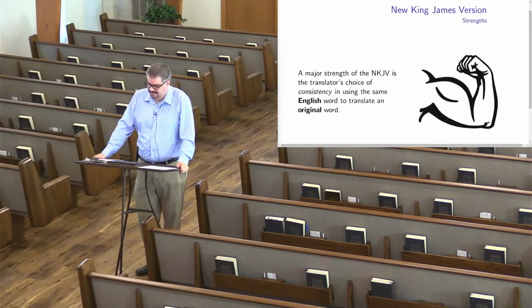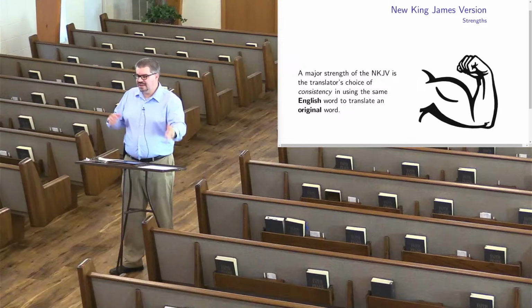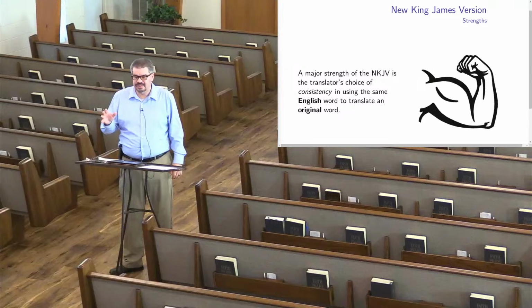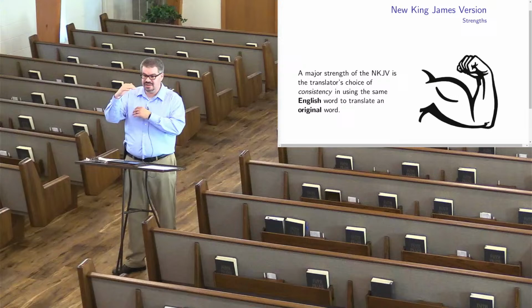Now, weirdly enough, and this is something they actually improved on the King James, of the modern versions especially, it's really a good translation if you're trying to do a word study. And what I mean is, a lot of the translators, you'll have an original term in Greek or Hebrew. They'll find an English equivalent that fits the context. But sometimes they'll use 2 or 3 different words in different ways. It's kind of frustrating when you're trying to see all the usage of it. A word study is basically where you take something like, say, Philippians, and you just try to find, okay, Paul's going to use this word. Let's find every usage of that word in the book. Boom, boom, boom, boom, boom, boom, boom.